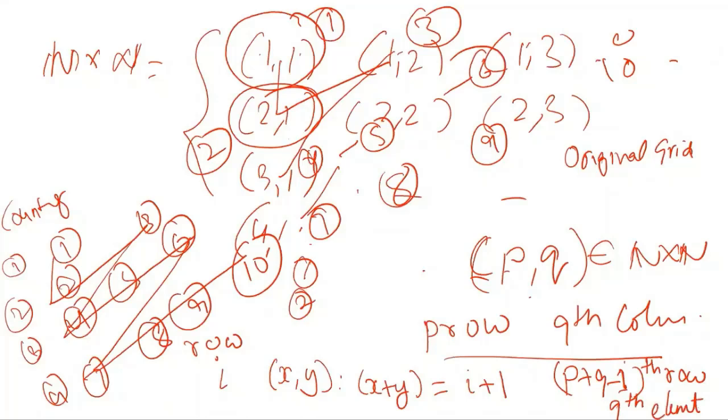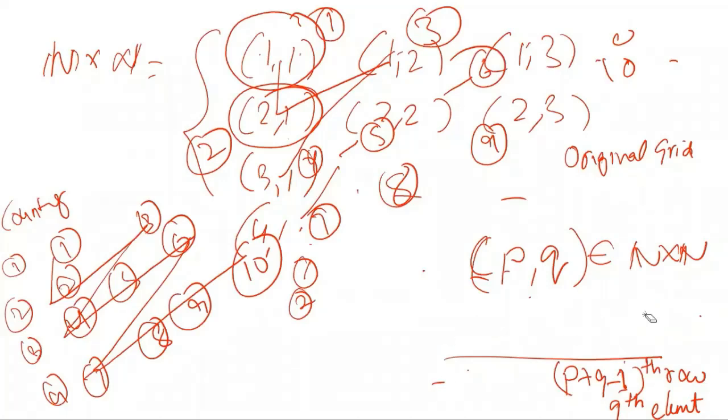So now you have found that if you give me p, q, it should be in the p plus q minus 1th row, and it should be the qth element in that counting row, in the counting grid, right? Now the remaining is still to find out the exact number. Okay, so let me erase the row part, because now I know that it is in this row and the qth element in the counting.